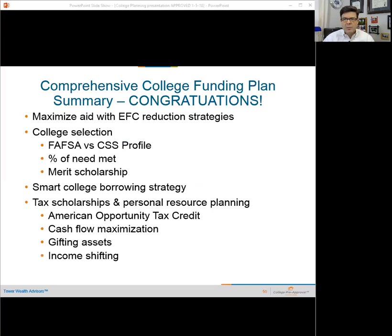We also talked about how important your college list is, particularly when setting up an opportunity to ask for a competitive appeal with the colleges that your student really does want to attend. We discussed the rule of thumb about not letting the student loan debts exceed the first year average annual starting salary in the field the student will be entering, and also looking ahead into the future to determine what the student's monthly budget is going to look like with having to make these monthly loan payments.